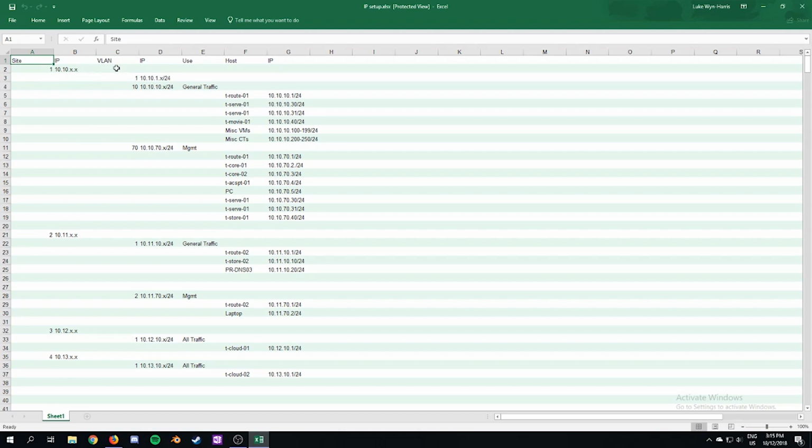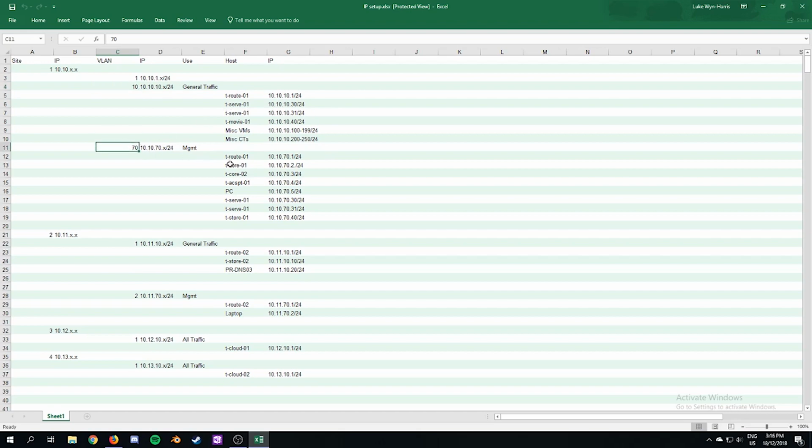And then within those sites I have VLANs. VLAN 1, I'm not going to use, that's for inter-switch communication, background APIs, all that kind of stuff that it's best just to stay away from. VLAN 10 will be general traffic, so this will be where the main switching happens. All the kind of stuff happens on this VLAN.